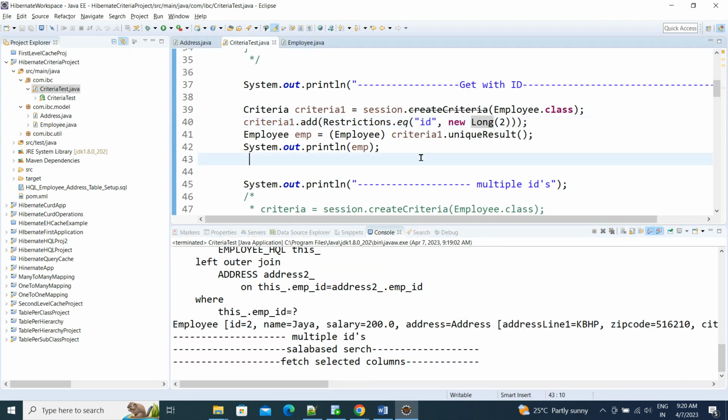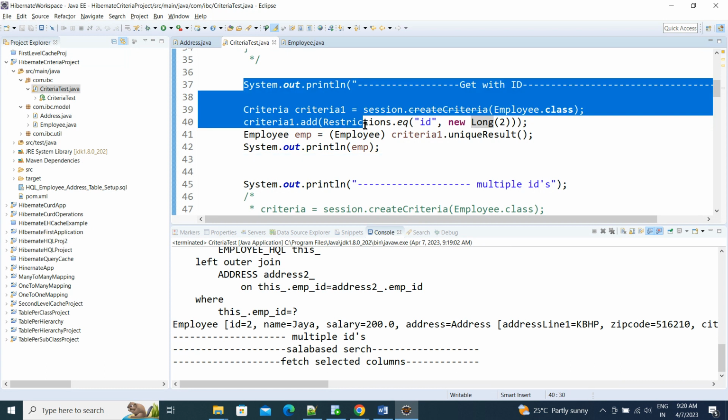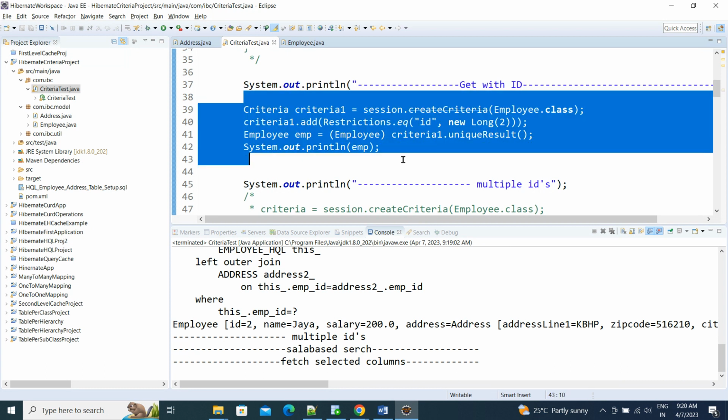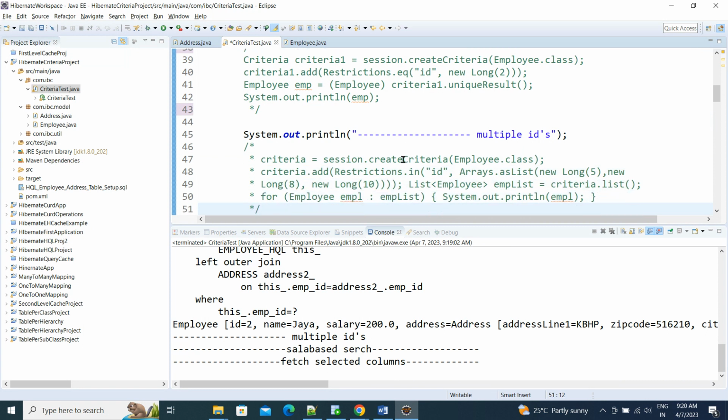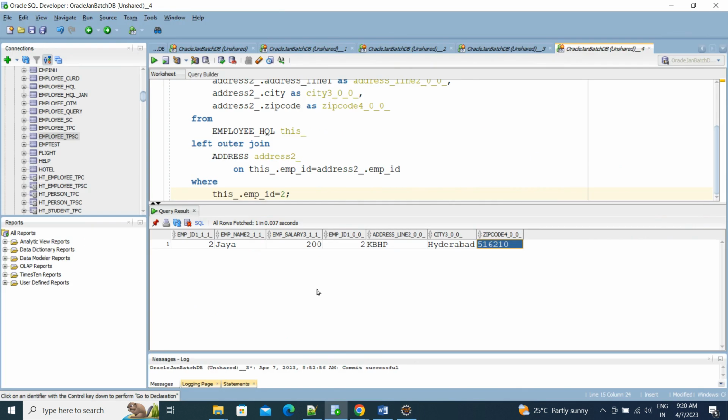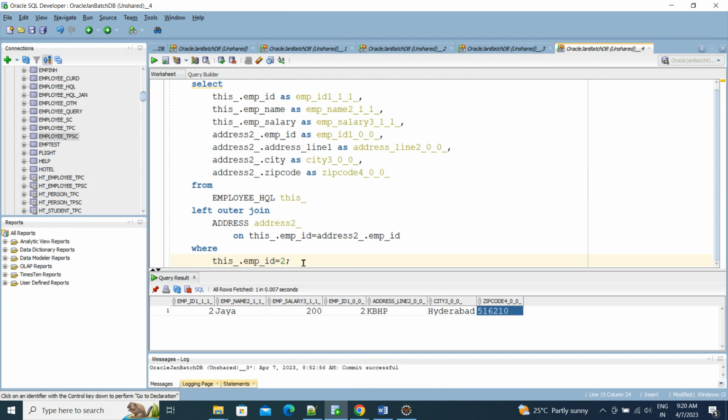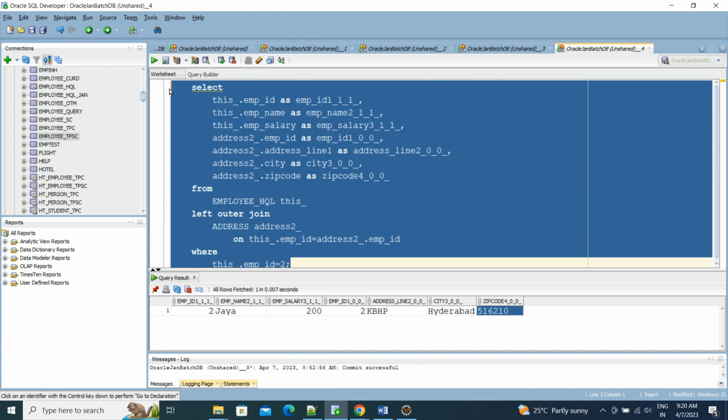Now if you want to get multiple records, let's see one more example. Let's say you want to get one more employee ID. One more employee ID means again we need to write one more query, right?